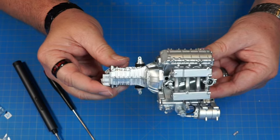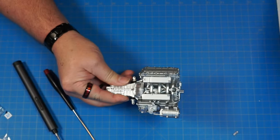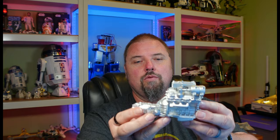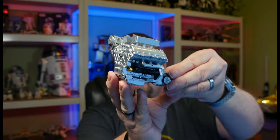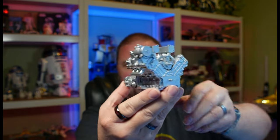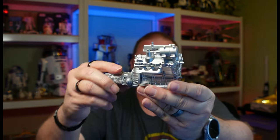All right, guys, that is the end of stage 21 and the end of box 5. So let's go ahead and get back to the main camera. All right, guys, we're all done with box 5, stages 17 through 21. And we now have this transmission and motor here. Check that out. Looking pretty cool. Look how big that thing is. It's like the size of my fist almost. Pretty good size.